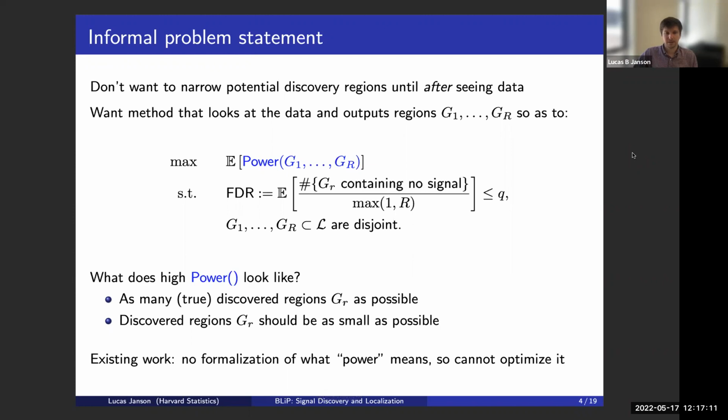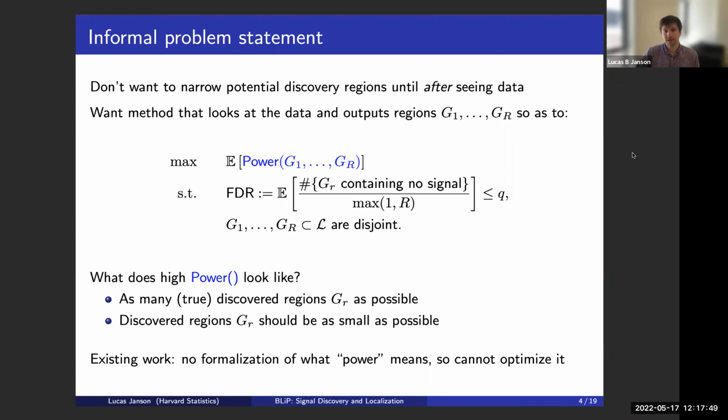And that's really our first contribution: to define a resolution adaptive notion of power that incorporates both of these two objectives. I think it's critical for trying to solve this problem, because without it, never mind an actual method to solve it, it's not really even clear what we're trying to do. It's not clear how we would compare two methods that are trying to solve this problem, or how we would measure success. So although there are some existing methods for solving problems like this, as far as we know, no one has formalized what the objective is in this problem. And I think that's a critical thing to do.